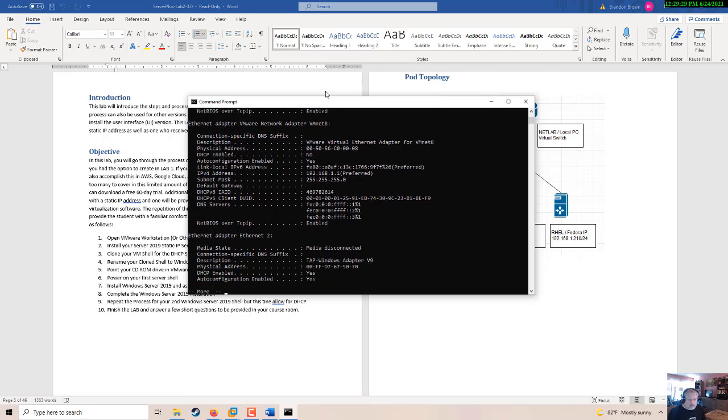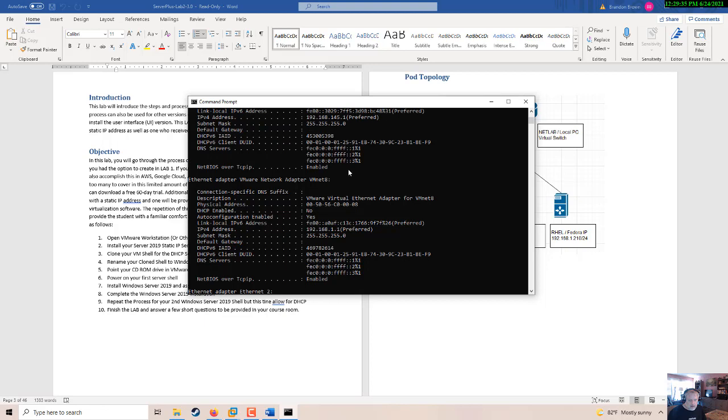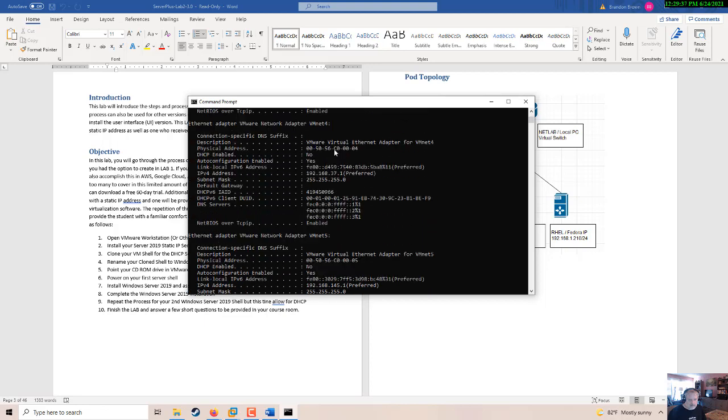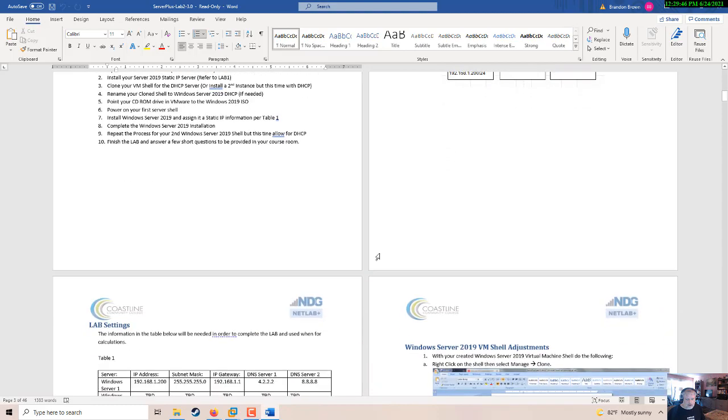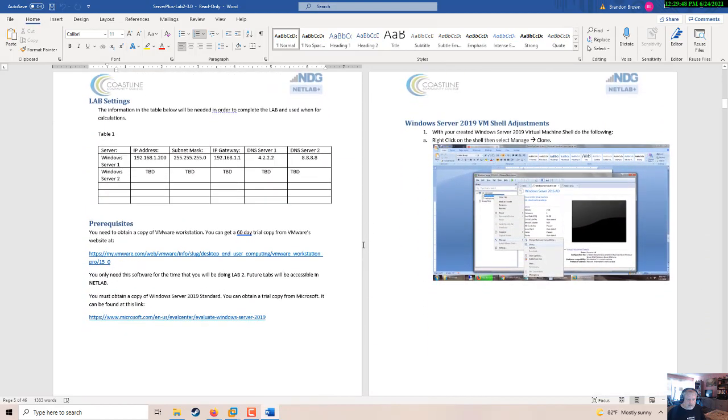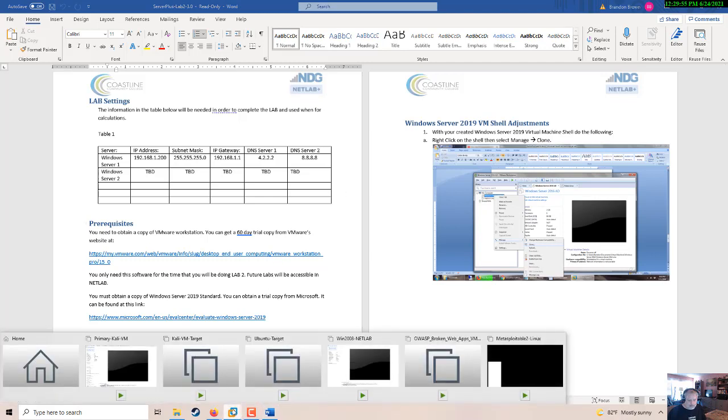And there's VMnet 8, and you can see that I have set it as 192.168.1.1, but I don't have a default gateway. Actually, none of my VMnets have a default gateway. That's okay. So I know that I set it to 1.2, so it should be just fine. So we can close that out, and then we can start now on setting up our shell for VMware. So let's go ahead and do that.